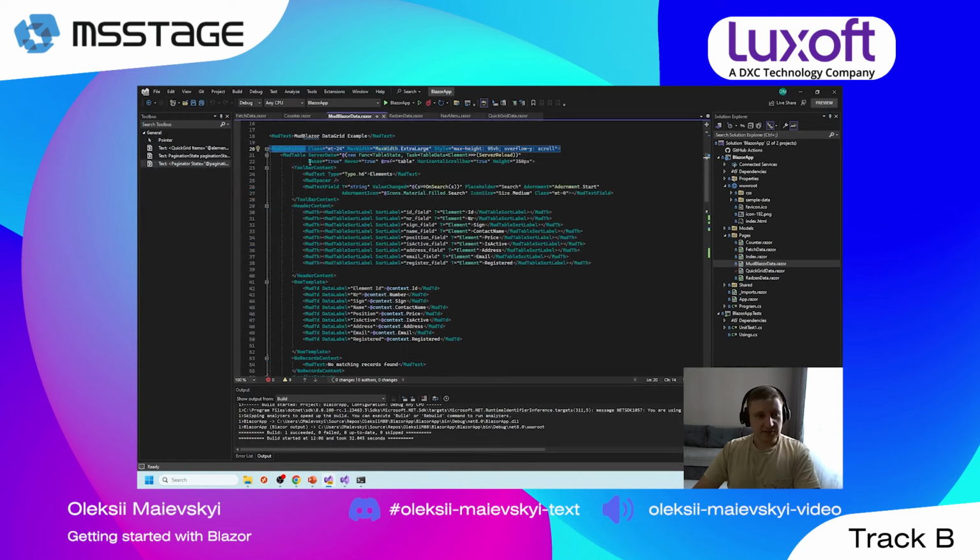Inside this container, you can specify the table, the data, and a specific component which provides server reloading in case you want to search something. Of course, you can specify the height, the width, and a horizontal or vertical scroll bar whenever. All of this is available here. You can just type it, and you will see it in this MudTable.